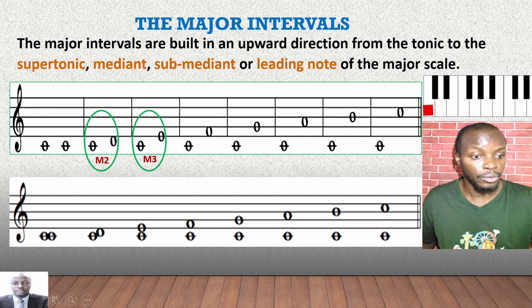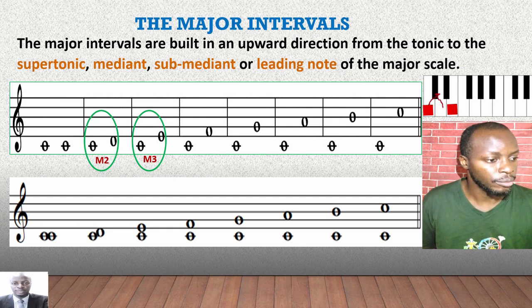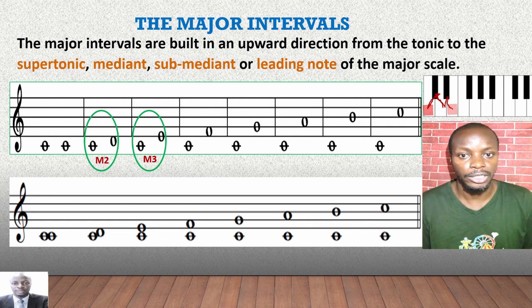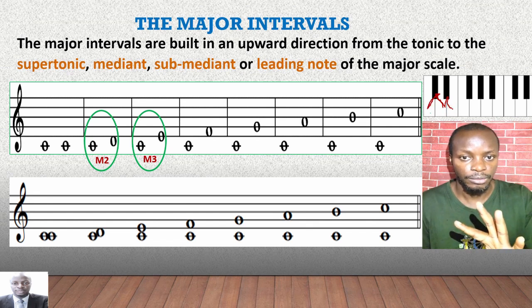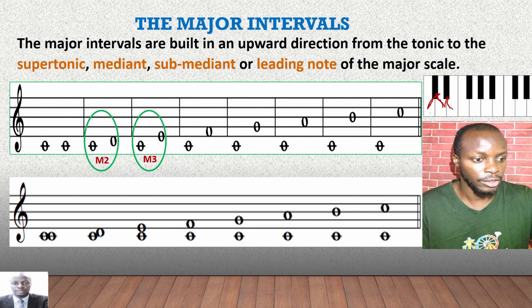And the next one, which is the major third, do mi, is a major third. So you have from C to C sharp, and from C sharp to D, and from D to D sharp, that's the third semitone, and from D sharp to E, that's the fourth semitone. So a major third has four semitones, right?